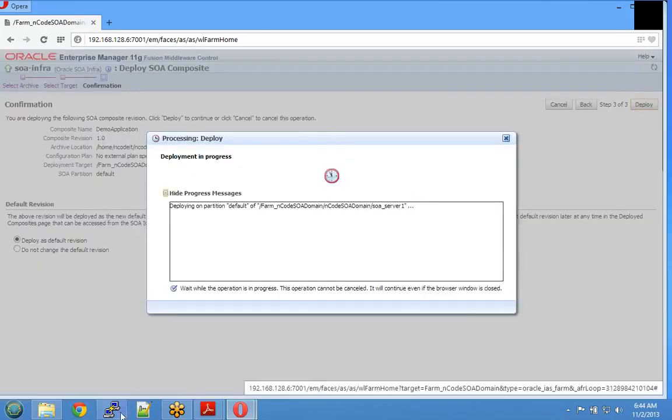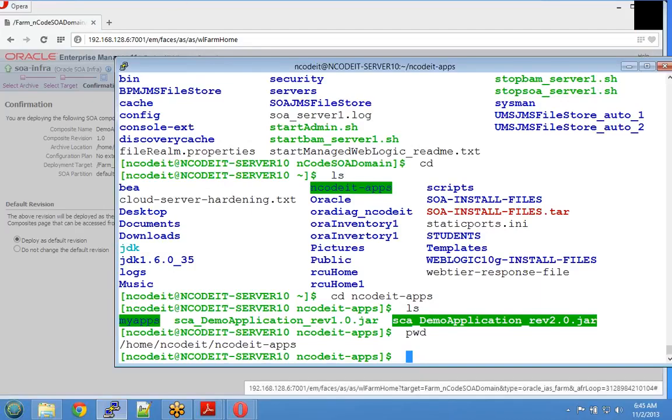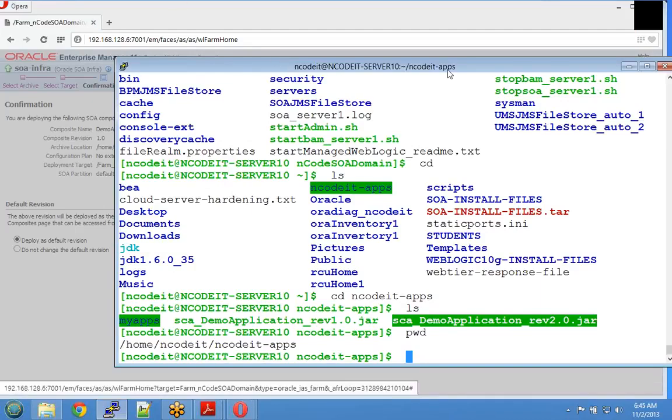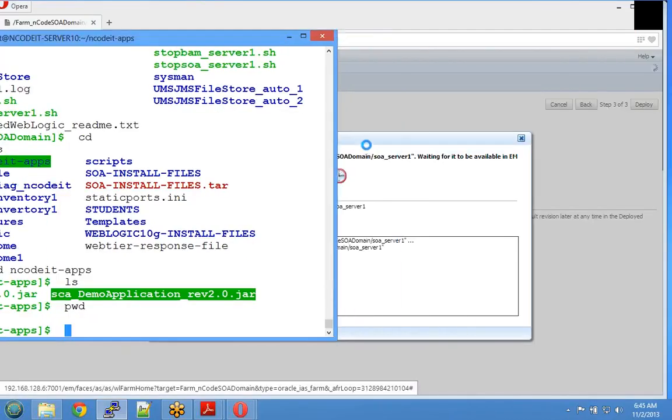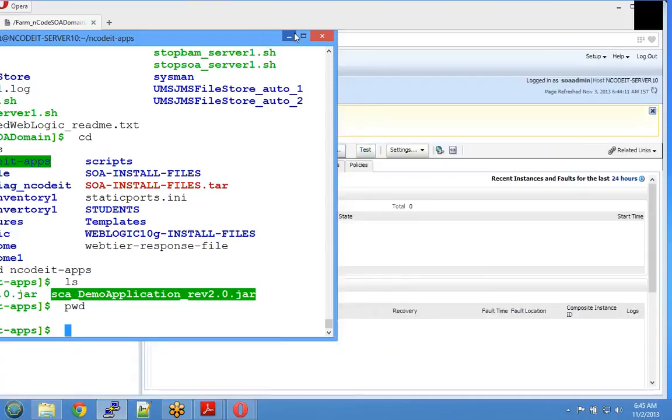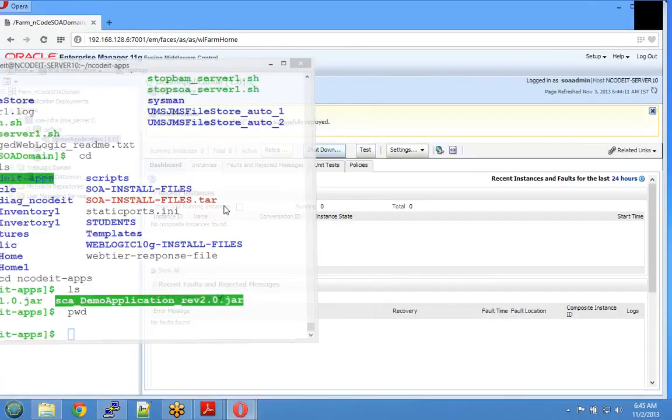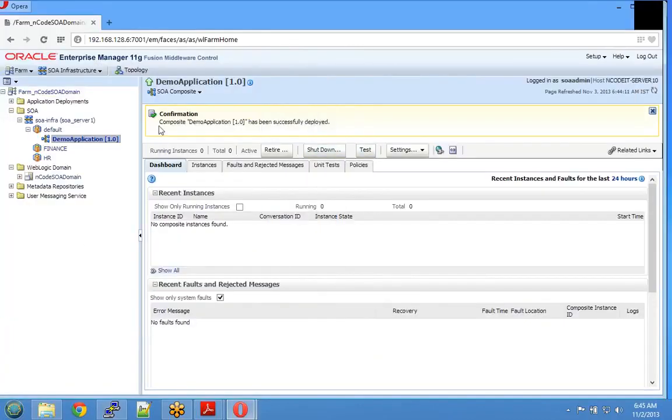When you deploy, let's see what's happening here. Let's go to the domain home. Okay, let's see here. So your composite is actually deployed 1.0. So this is your composite demo application 1.0.